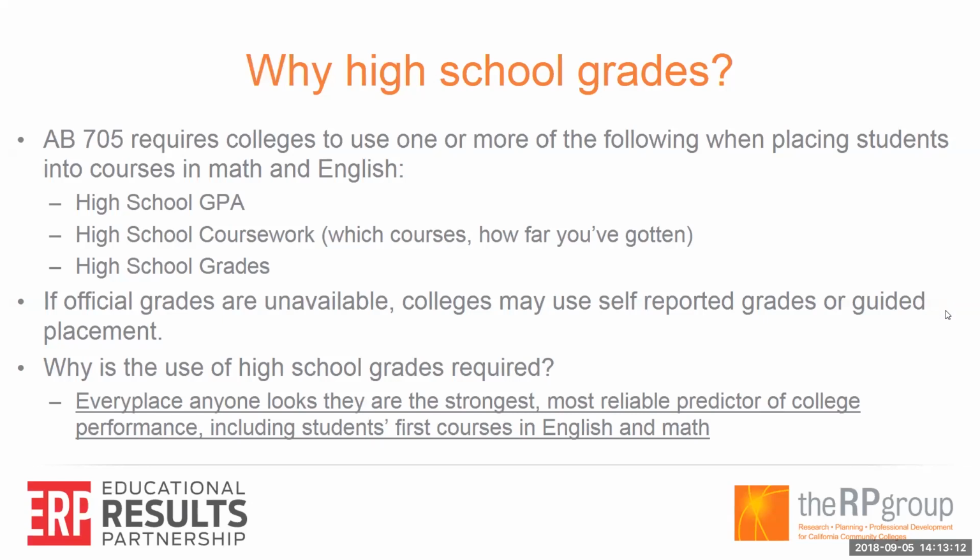And so when you look across a variety of studies, both in California and throughout the country, what you see very reliably is students' performance in high school, how they did day after day, week after week, semester after semester in high school, predicts someplace between 5 to 20 times the variance that an assessment test does when they're coming in the front door. And so it's worth reiterating why we're moving to this alternative method of understanding students' capacity. And one of the reasons is we have a far better predictor of how students are going to do in our courses.